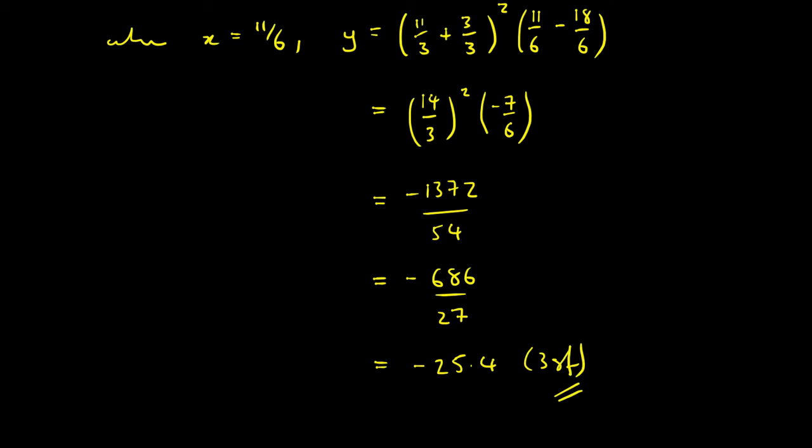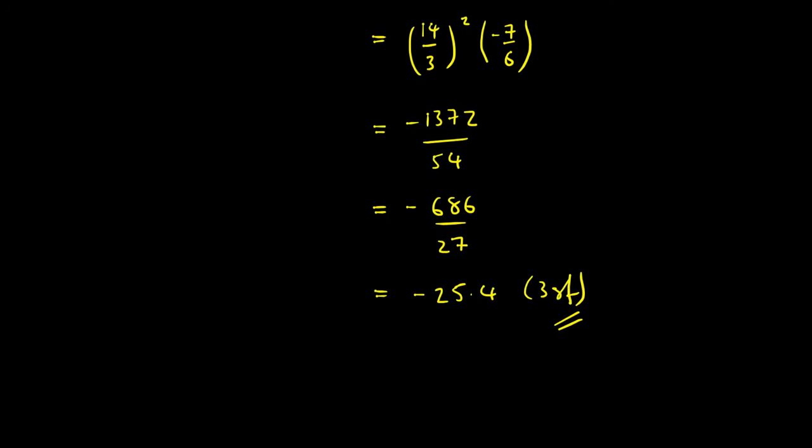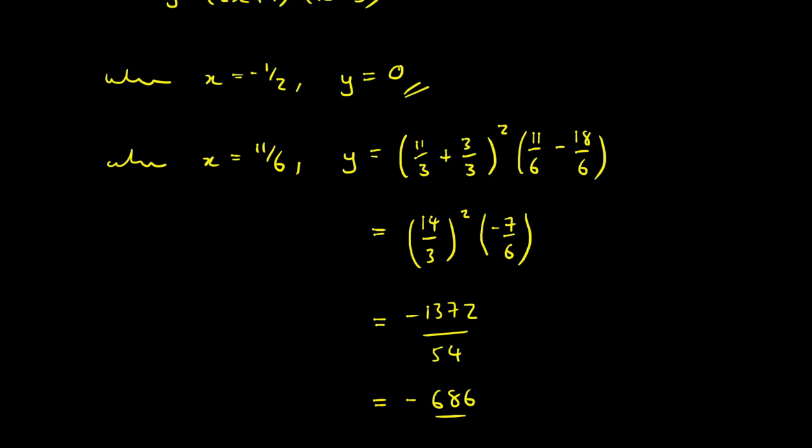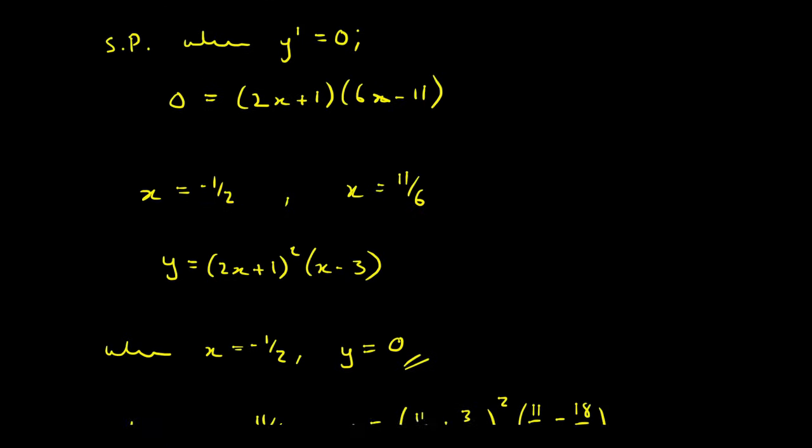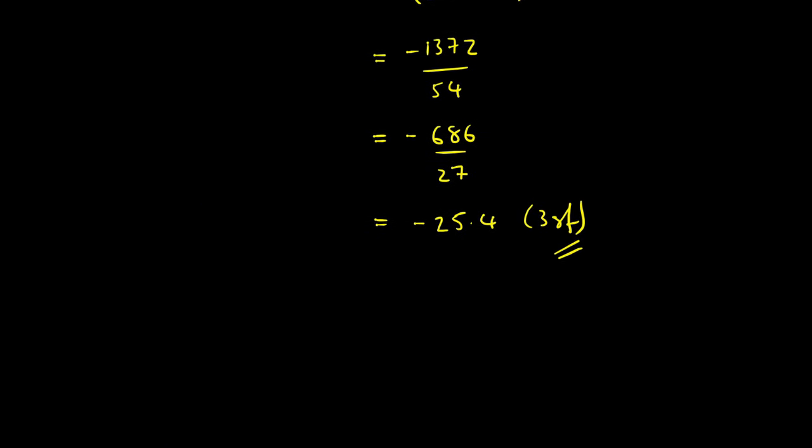Okay. All right. Now, by the way, the only reason I've got the decimal is because later on in part B, I've got to sketch this. So I want a rough idea of what it's going to look like, essentially. So I should probably clarify my answers, right? So I've got 2 points. So the 2 stationary points are negative a half, 0. And the other one is, what was it?